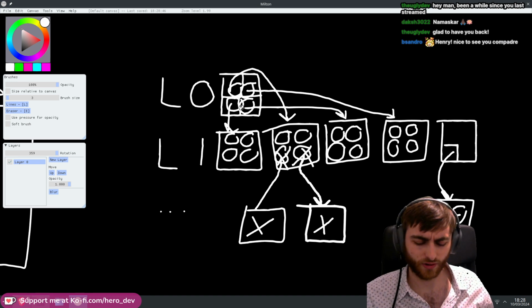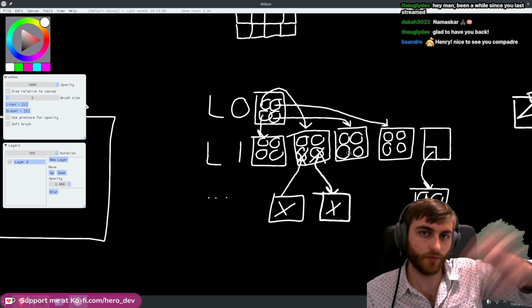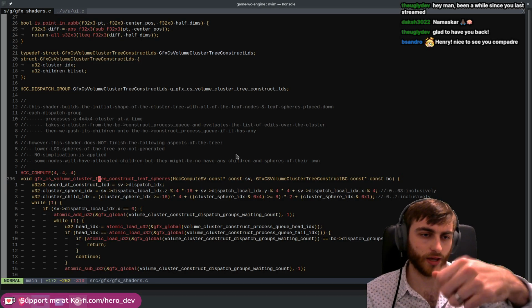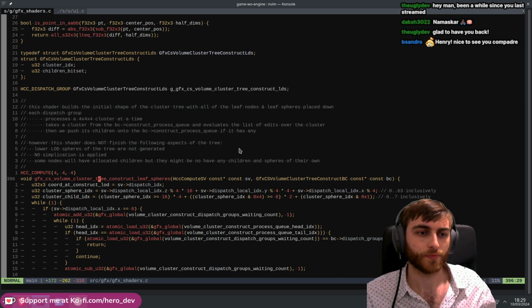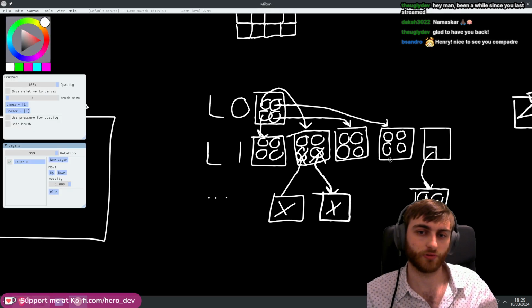Has it touched any of these areas? If it has, it will push the children onto some queue, and then go over all the edits again and see if it painted in those. The edit paint jobs can be targeted at a specific level of detail, so most of the time you just skip over stuff.